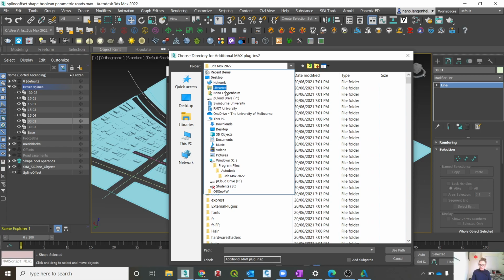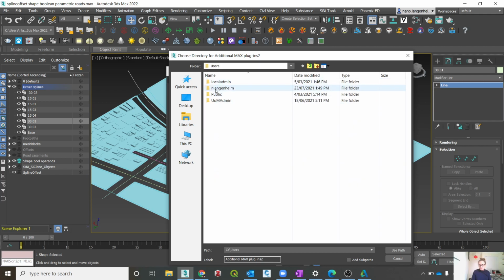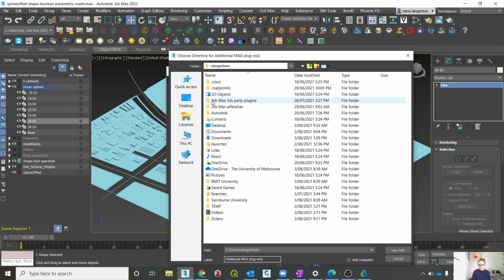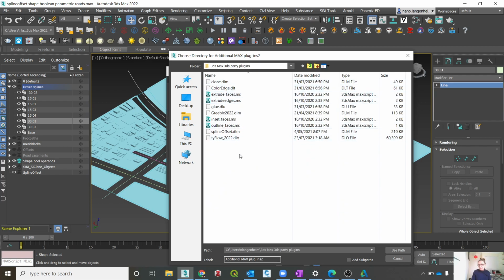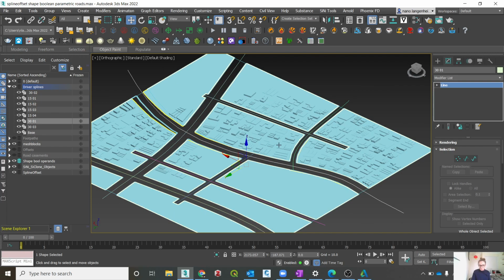I am going into the users of the C drive. So users, just into my own, and I've got it in there because that way any additional DLLs or MS files that I have, I can keep putting them into there. So once you've given yourself a new location, just restart Max to get them to be visible.